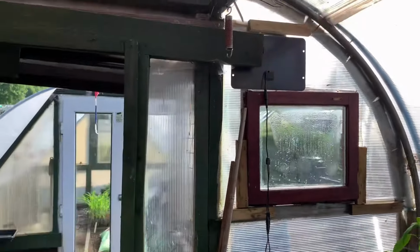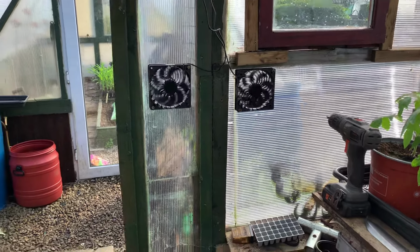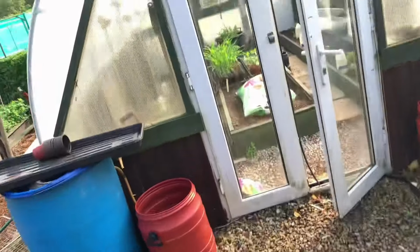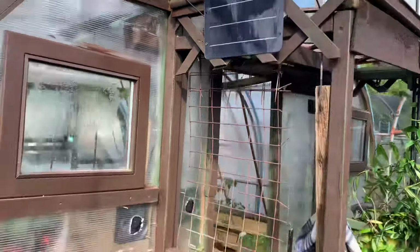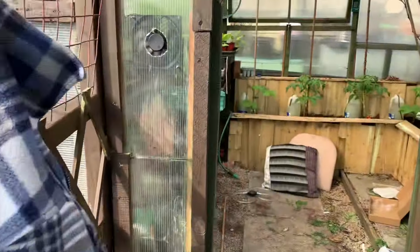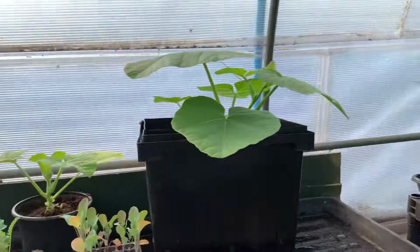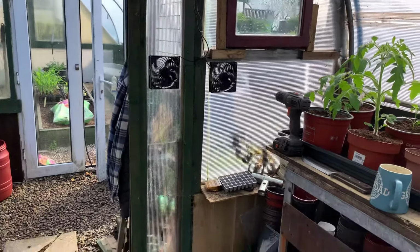Well worth it, so I'll get them in. There you go. Both in and running. The reason you can see that one a bit more is because I snapped a fin off like an idiot, but it's still working. So I stuck the panel on there, so I should get some all day there, because I think that's south facing. I'm pretty sure this is south facing, so it should stay nice and cool. I think it's dropped now, 28 degrees, about that. It's been 29 since I came in, 29.9. So hopefully that will keep it a bit cooler in here now.